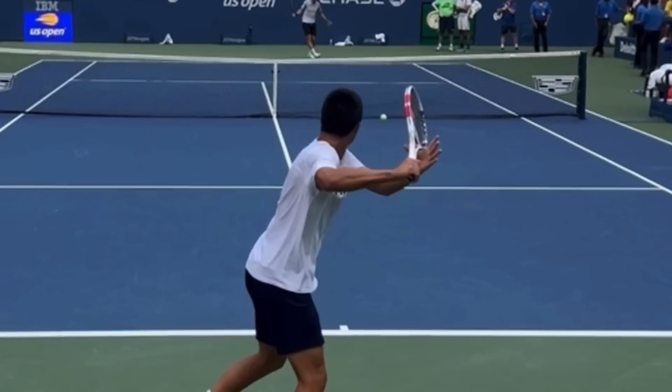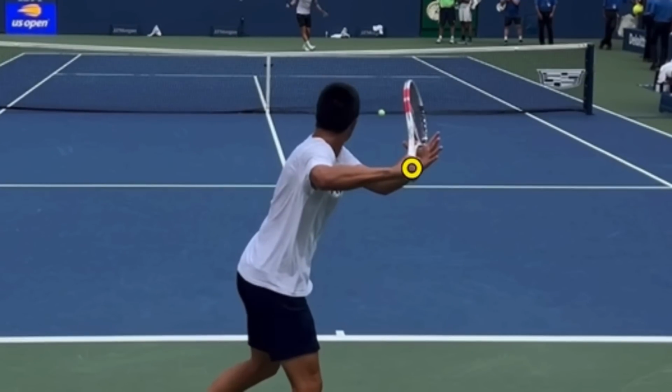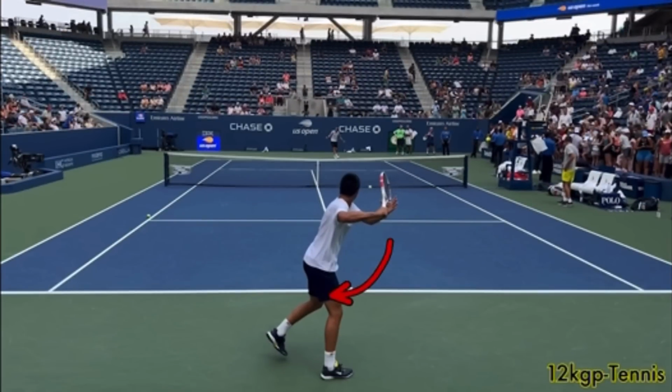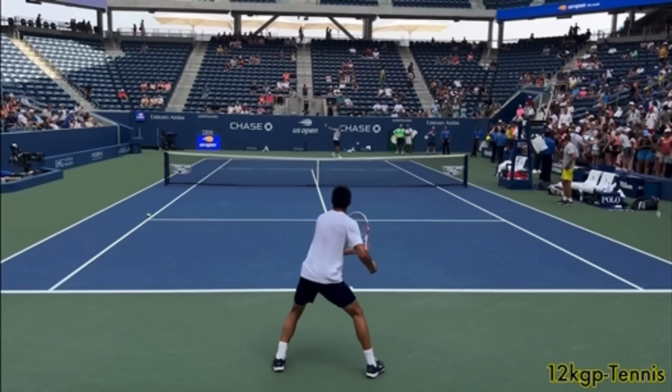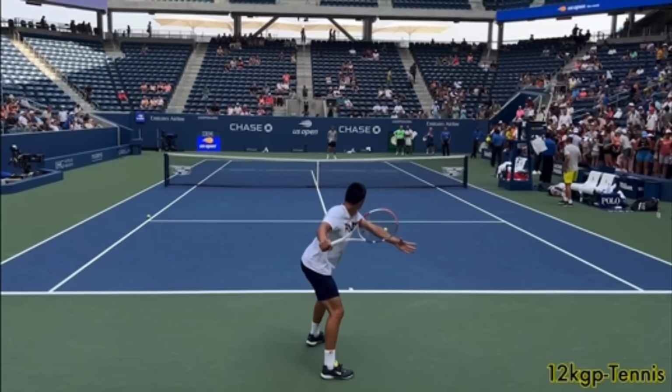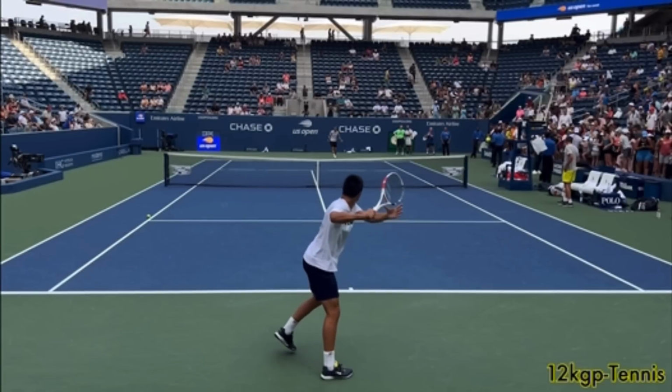The second thing I want you to notice is that his hand, his elbow, and his shoulder are all relatively the same height. This makes sure that your turn isn't too low, nor is your turn too high. You don't want to turn too low because you lack racket speed, but if you turn high, then the swing can get too large. So take the racket back with both hands and have your hand, elbow, and shoulder the same height.